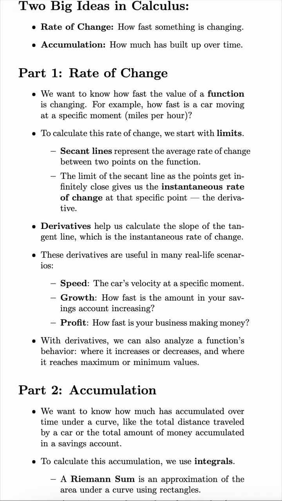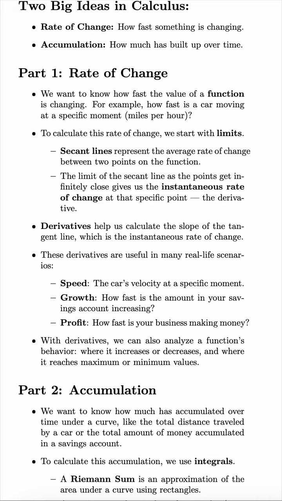You're already familiar with this actually from your Algebra 1 course where you're looking at slope, right? So if you remember the formula y2 minus y1 over x2 minus x1, that gives us the average rate of change. However, in calculus, we learn this idea of the limit, and we learn how to take those 2 points closer and closer together in order to get the exact rate of change at a specific point in time, which is also just known as the instantaneous rate of change.